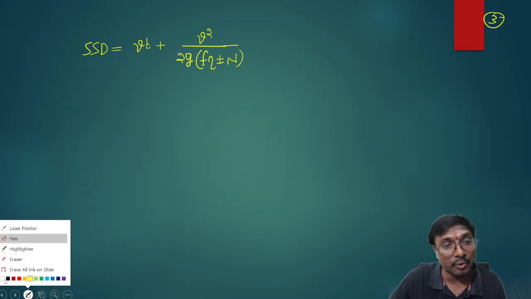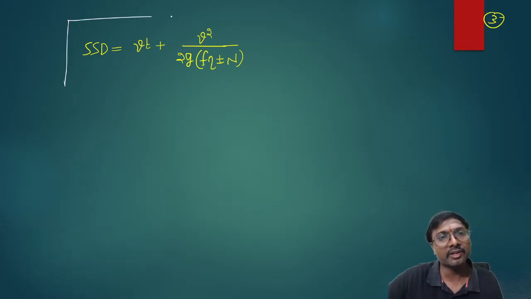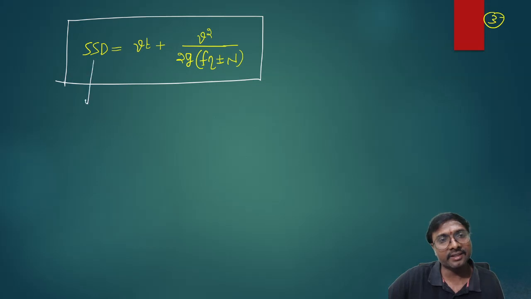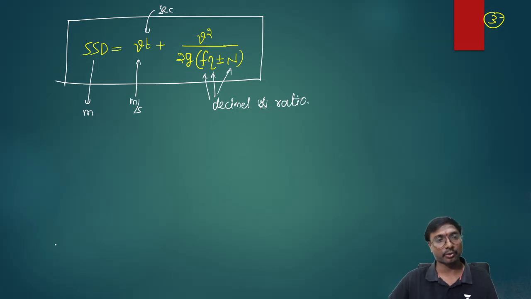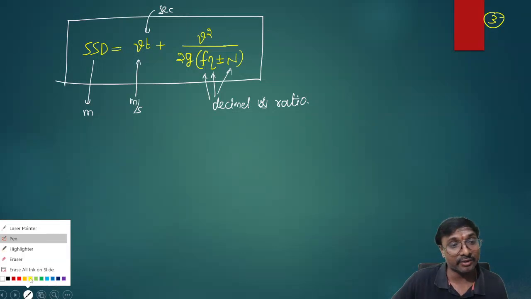This is the SSD. So what is this expression telling? This SSD you'll be getting in meters, and that speed V we have to substitute in meters per second, and this reaction time small t you have to substitute in seconds, and this coefficient of friction, which friction? Longitudinal friction, brake efficiency, and this gradient. These are all we have to substitute as decimal values, or you can also say ratio values, right? Don't substitute the percentage values, if you just observe.